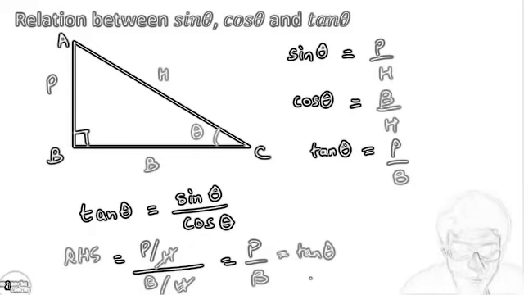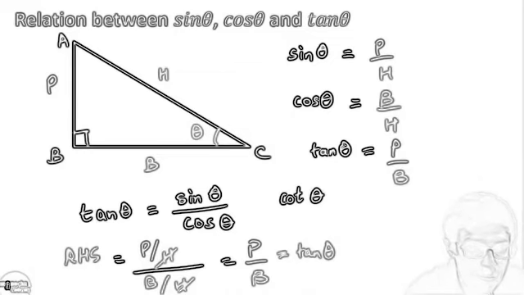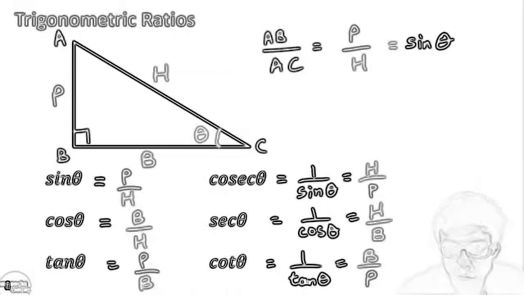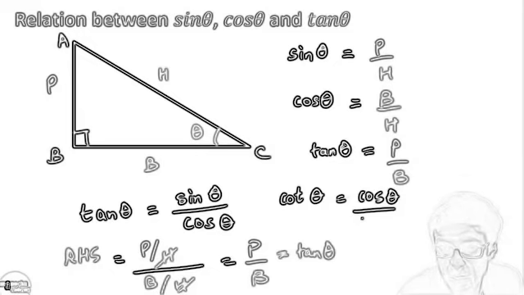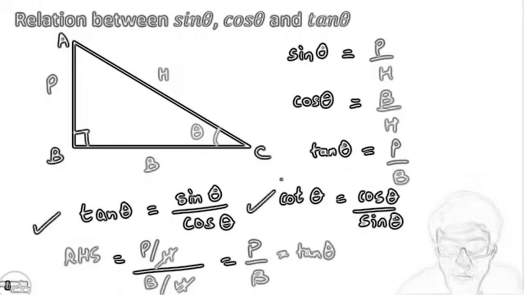And similarly, you'll also have the relation for cot theta. What is cot theta defined as? Cot theta is 1 by tan theta, the reciprocal of tan theta. So similarly, cot theta is going to be equal to cos theta by sine theta. These are very important relations that will help you in the questions, so do remember them. Pretty simple to derive, so if you ever get confused, you can try it out.